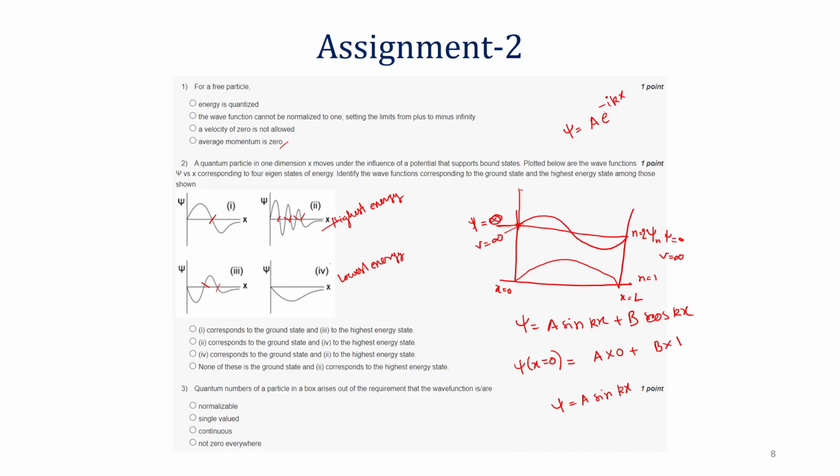So the normalizability will also come, because now a is there. As we could not normalize the free particle without the boundary, now that the boundaries are here, we can normalize it. And once you put the boundary condition, quantum numbers come automatically out of it, because it is coming from the boundary conditions only.